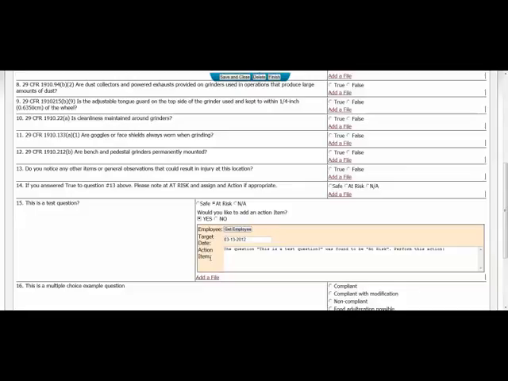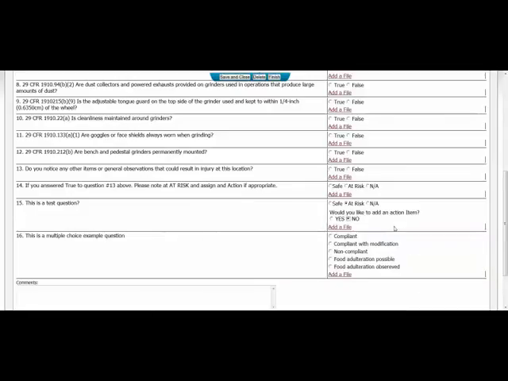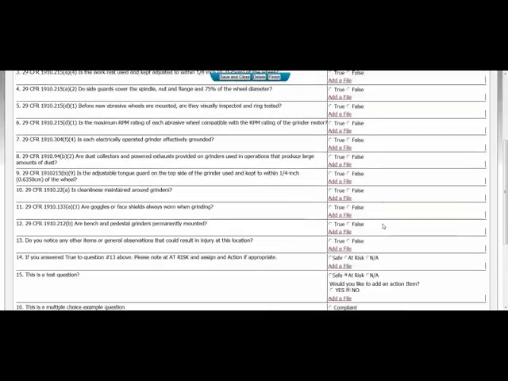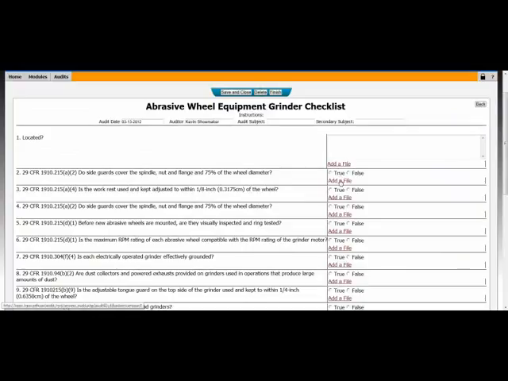When you take an audit, every one of the questions allows you to load up a file to support your answer to that particular question. If you said that there was a problem with housekeeping, you could go in and have a photograph that shows what the problem was with housekeeping. And then if you generated an action with that in the action tool, you could have a photo that shows a follow-up of where they cleaned it up. So it's a really great tool for auditing.